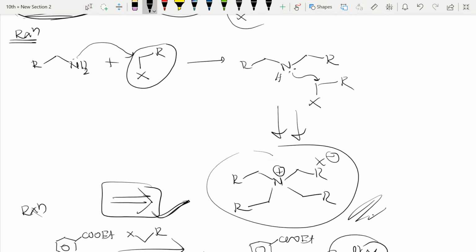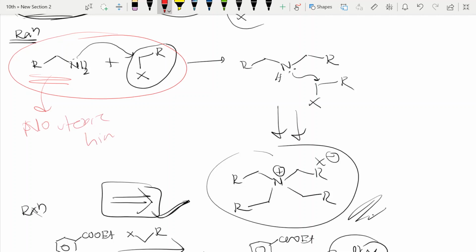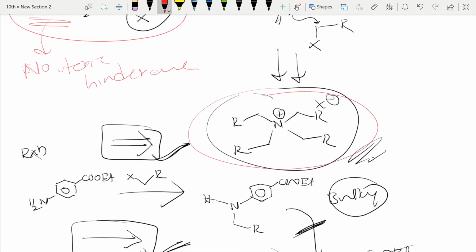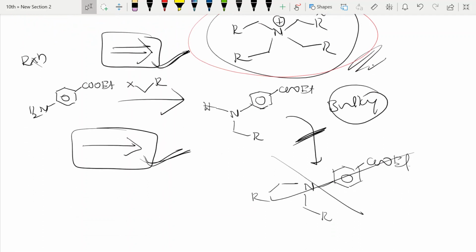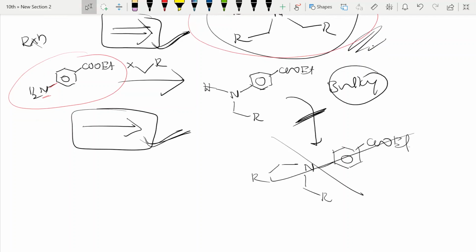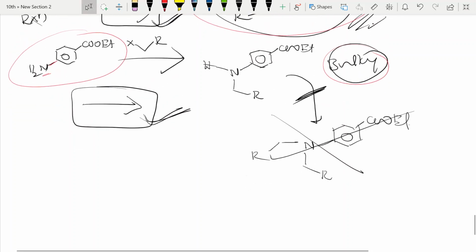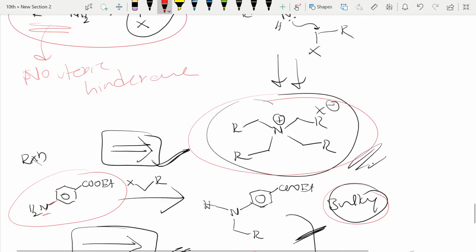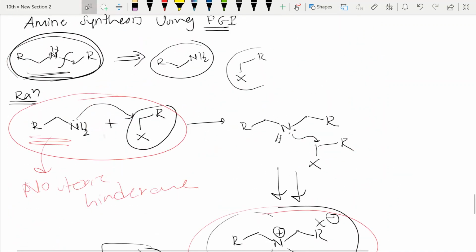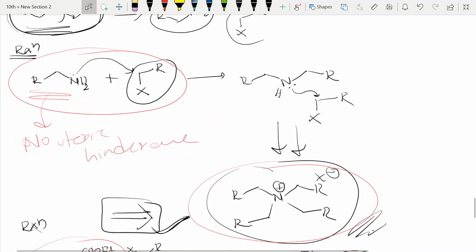But here steric hindrance is not there. See here, this example, you can see this example. Here this nitrogen is not sterically hindered. No steric hindrance. So further reaction it will do, and it has given me a quaternary ammonium salt, right? But here, because of this steric hindrance, see here nitrogen is there to which steric hindrance is there. So because of this bulky group, there is no further reaction, only we will get this product. So always you should remember these things. If this kind of compound is there, you always need to see whether it will do multi-alkylation, that is N-alkylation, or not. If it is not doing, then it is fine.